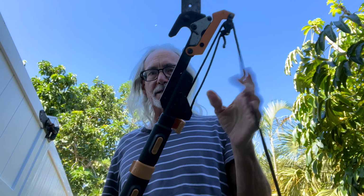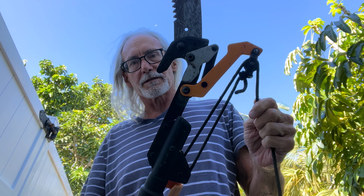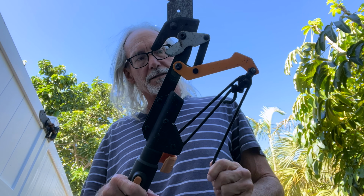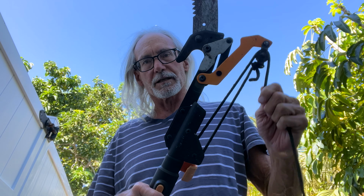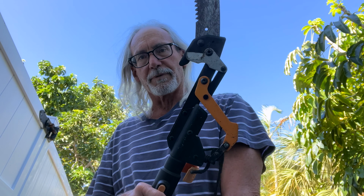Chop, chop. And if you want, you can saw with that. But if you want to cut, you've got to pull on this. See how it does it? And then it just cuts right through the branch, just like that. That's basically how it works.